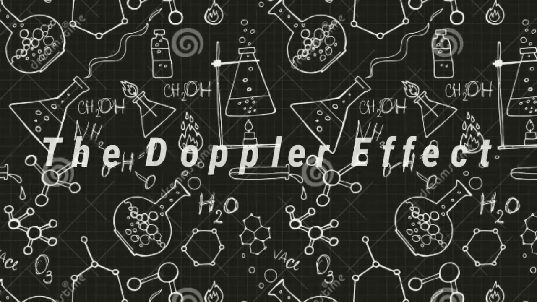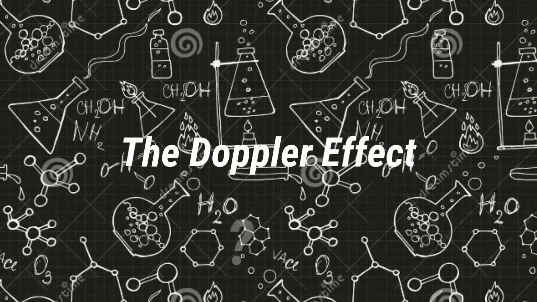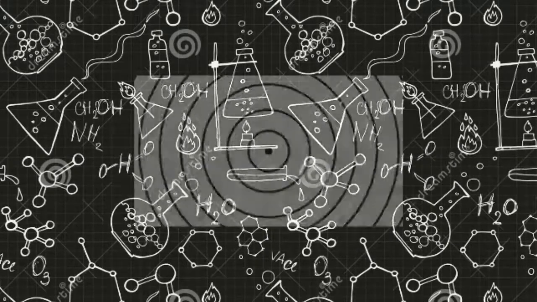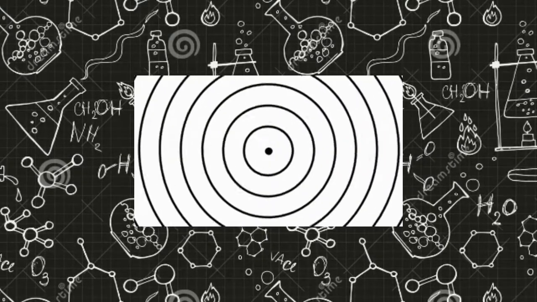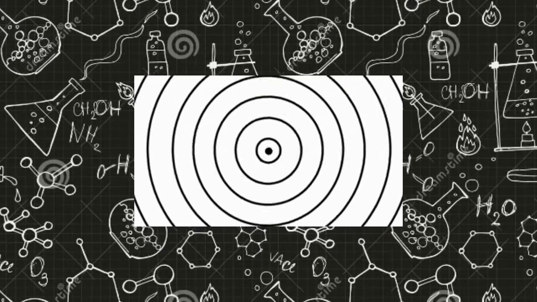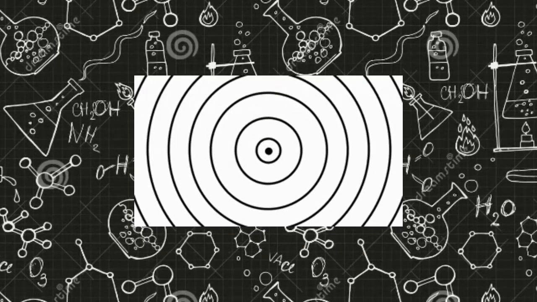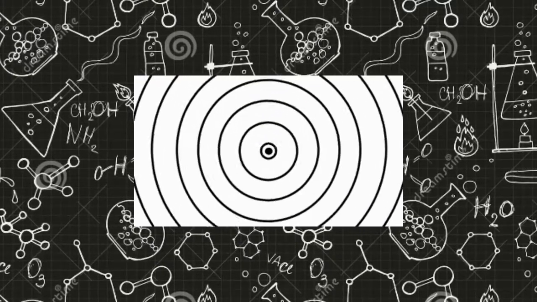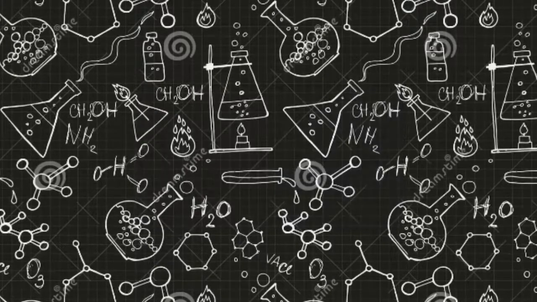Next, we have the Doppler effect. What is the Doppler effect? A while ago, we explained that sound waves travel through the particles of the medium, and that sound waves come from the source of sound. But that source of sound was stationary. What if the source of sound is in motion? What will happen to the waves?